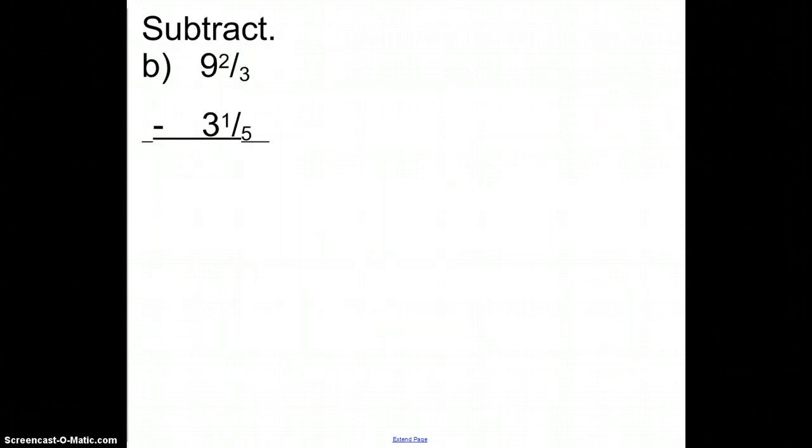Okay, let's try it now with some mixed numbers. So if I look at this one, 3 and 5 are my bottom numbers. So remember, as soon as I see the mixed number, that's where I skip a little space and go over here and make my line for my fraction. Same thing down here. The smallest number that 3 and 5 will both go into is 15. That means to get from 3 to 15, I would multiply by 5. So 2 multiplied by 5 is 10. And 9 is my number in front.